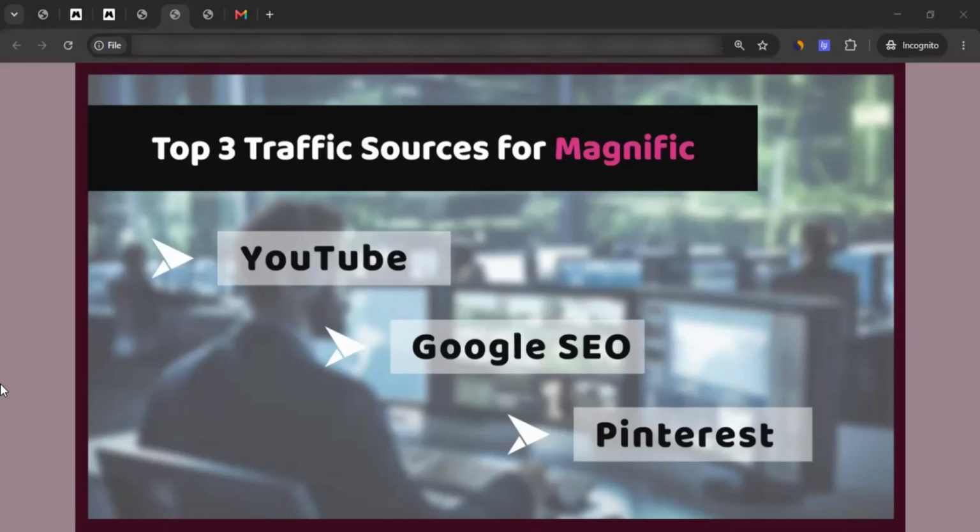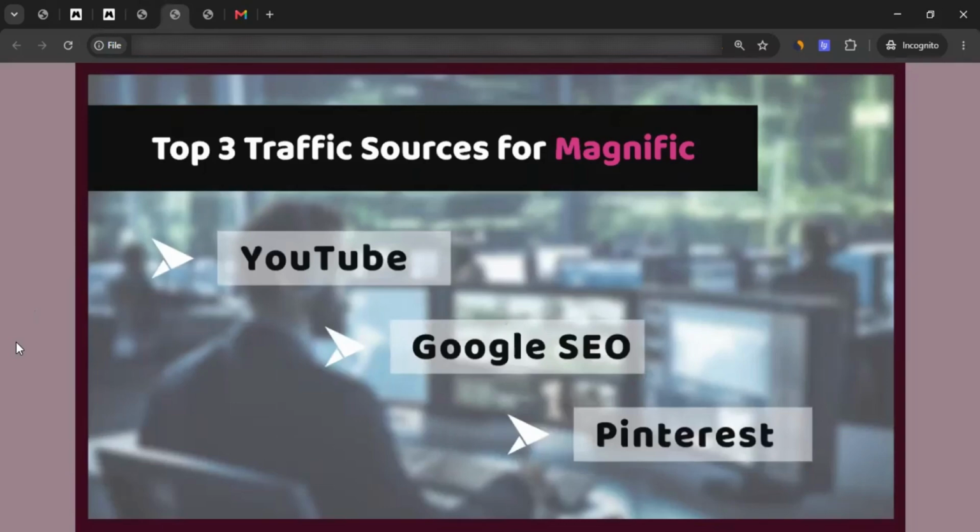Then you got Pinterest. On Pinterest, you might want to create pins related to graphic design inspirations, social media templates, presentation templates, and logo design ideas. Again, slide in about Magnific by sharing your tracking link or by sharing your online presence, which will again get the right traffic that actually converts.